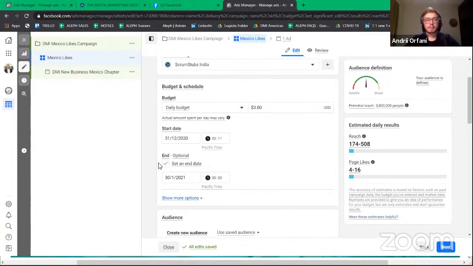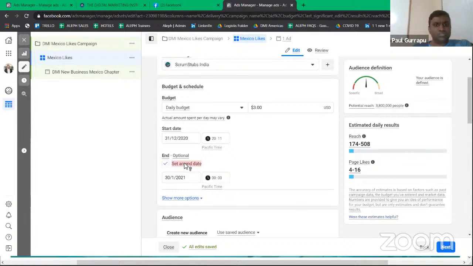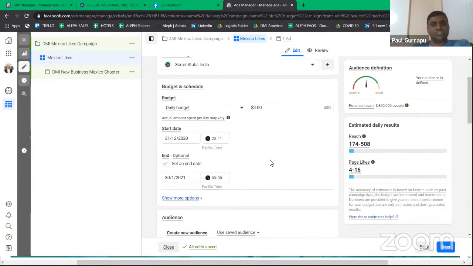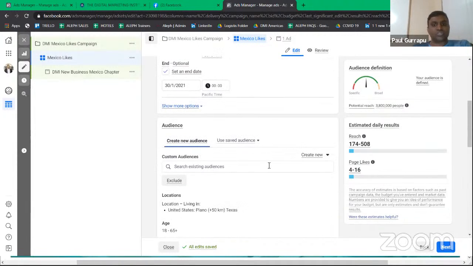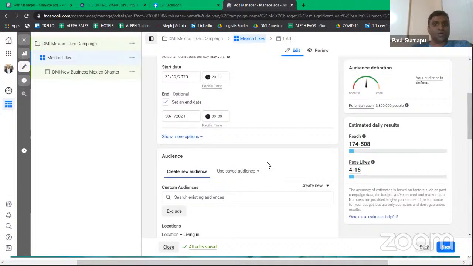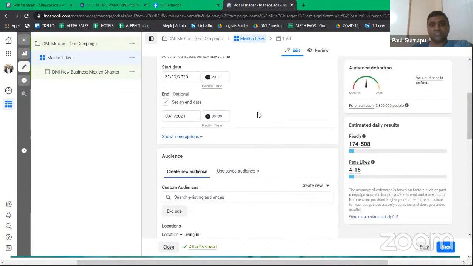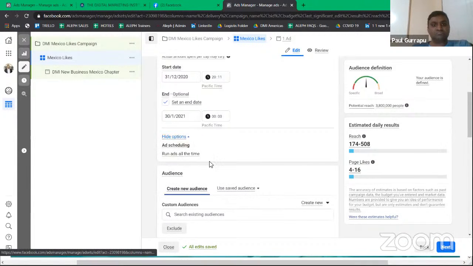You definitely want to set the budget and you want to set the end date. For me, I'm doing an A/B test. Part of my A/B test is I want to start a campaign and see this for a month. Obviously I'm going to log into my Facebook account, making sure that I'm actually getting those likes and such. Specify the time if you want to. If you don't want to do it, no problem.